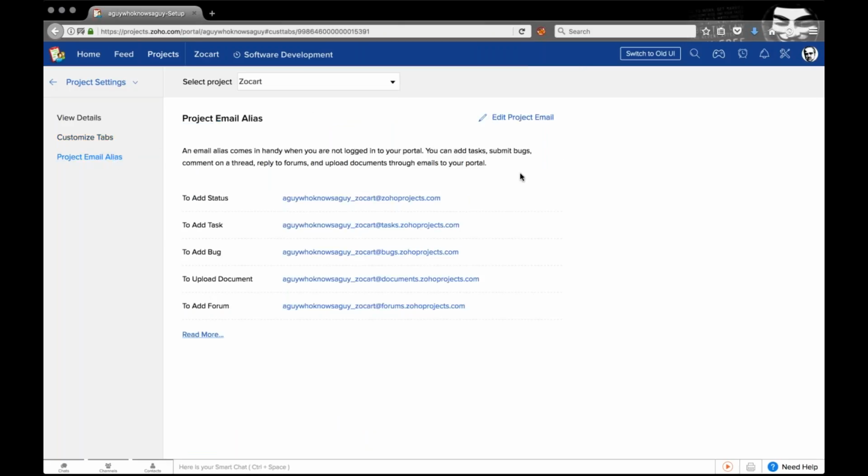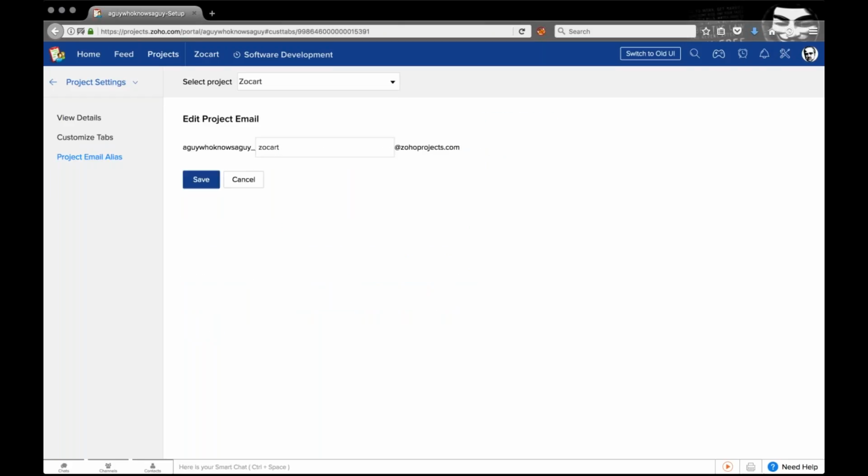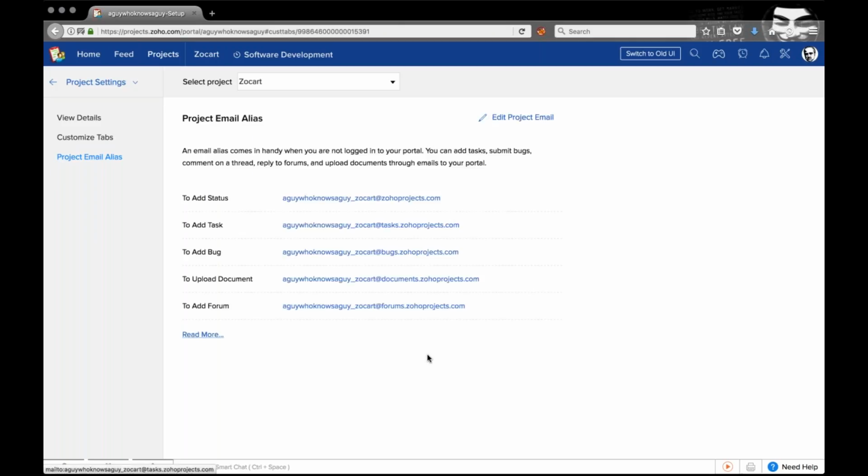This is very important. Email management is possible with Zoho projects. What it means is you can set up an email alias for this project. The first bit would be your company's name or the URL. After the underscore, this is customizable. By default, there will be a long string of numbers which can be changed. We recommend using the project's name, or if the project name is too long, use abbreviations.